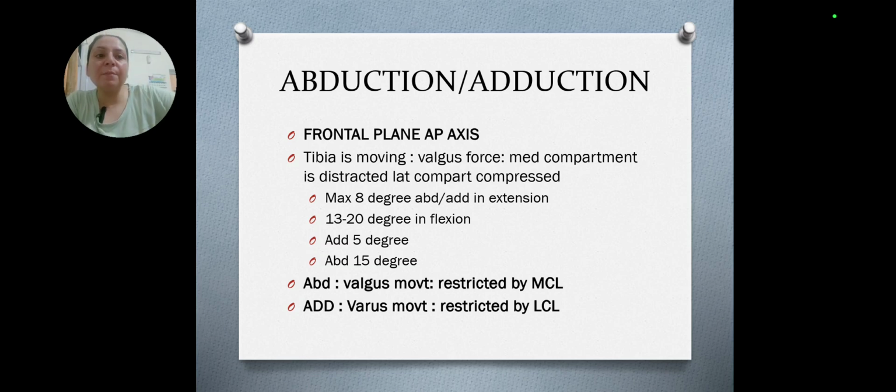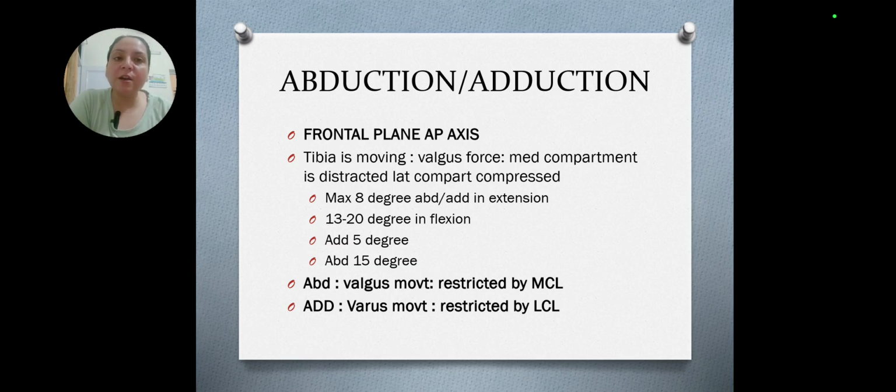Adduction is 5 degrees and abduction is 15 degrees. Abduction corresponds to the valgus movement, and it is restricted by the medial collateral ligament, and adduction is the varus movement which is happening. In extension there is a maximum amount of valgus force. Whenever there is flexion, an adduction force starts. During extension of the tibia, there is an abduction force, whereas during flexion of the tibia, there is an adduction force. That is the varus movement.